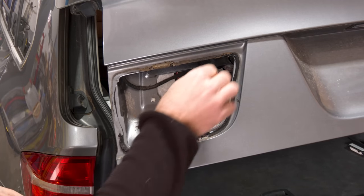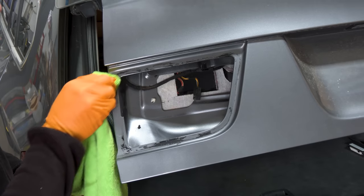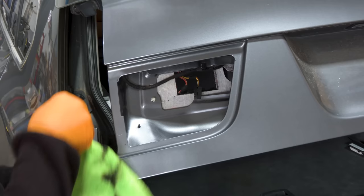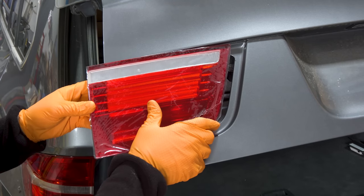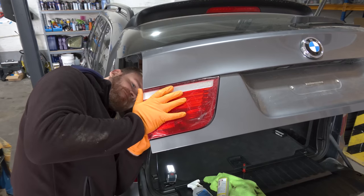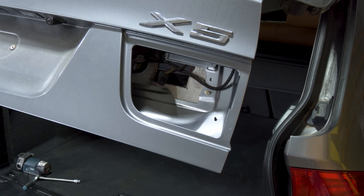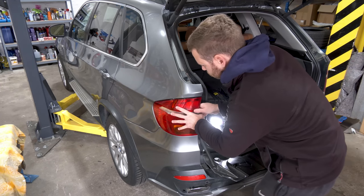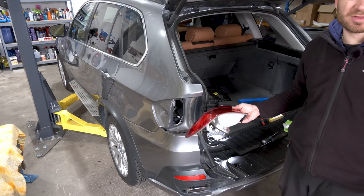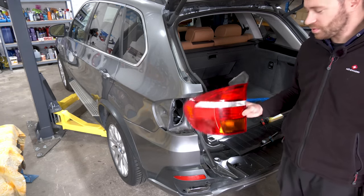We need to clean this up. Whoa, goo gone. Bit of alcohol now. Anyway, I'm not gonna throw these away. Someone might be able to use them. I mean, it's better than cracked or broken taillights.